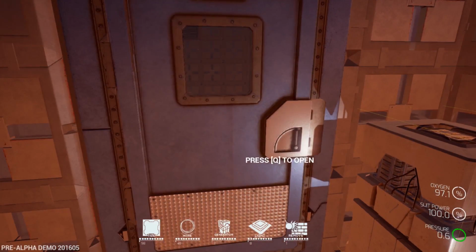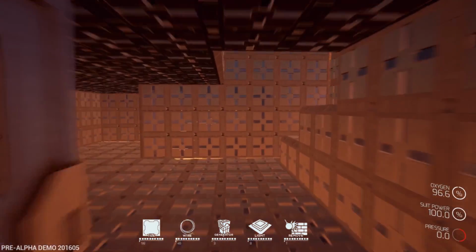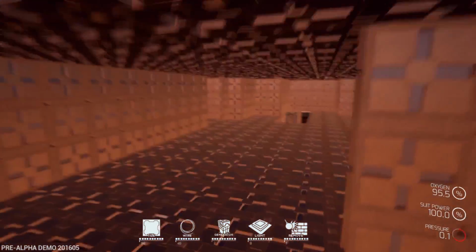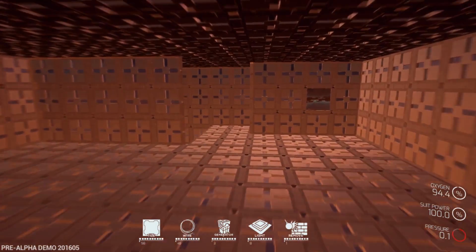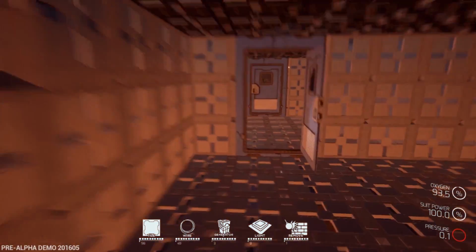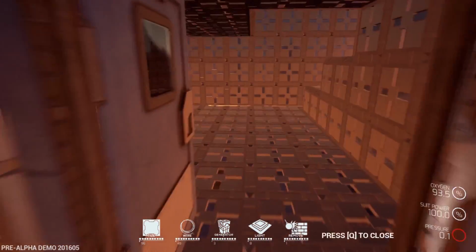Now, if I open this door, I'm sure maybe this room is pressurized as well. Yeah, this room might actually be finished. I'm not sure. Yeah, it might be. Nope. Our pressure just went back down. So yeah, it's no longer pressurized. Even if we come down into here, our pressure is not it.